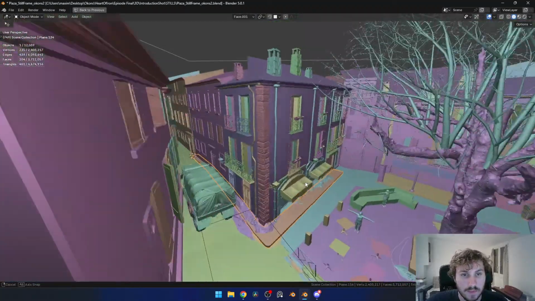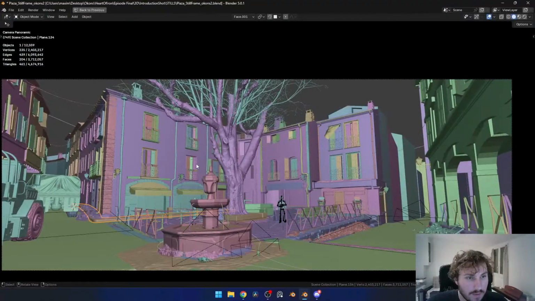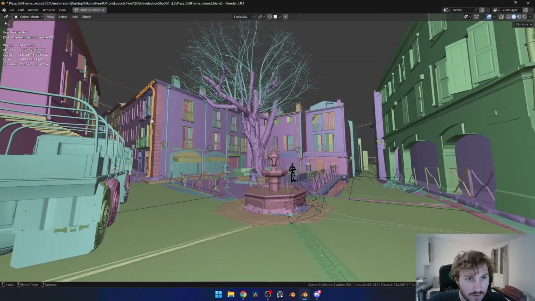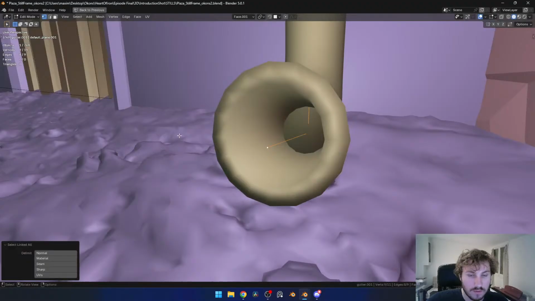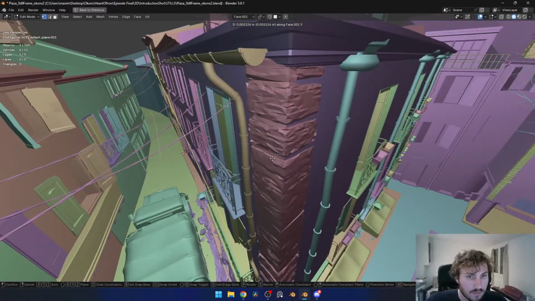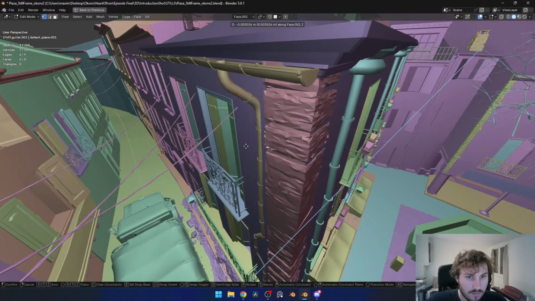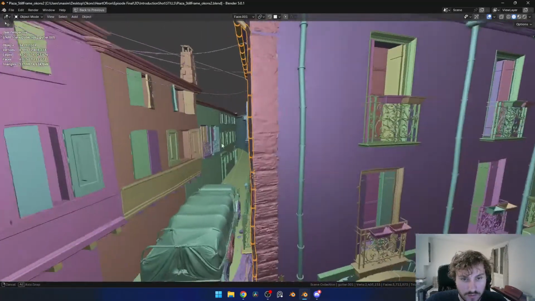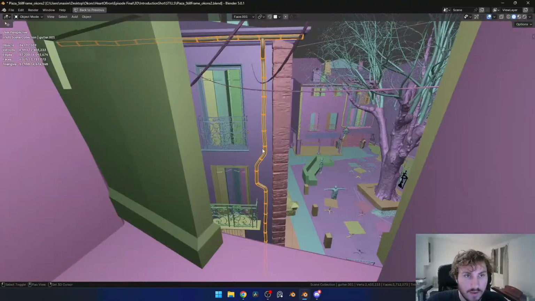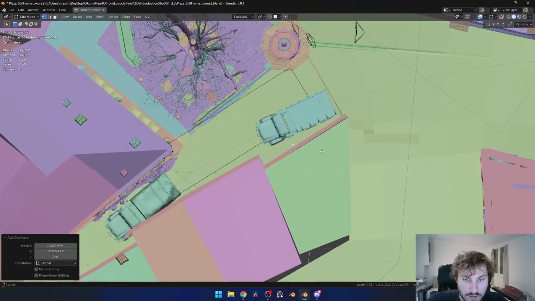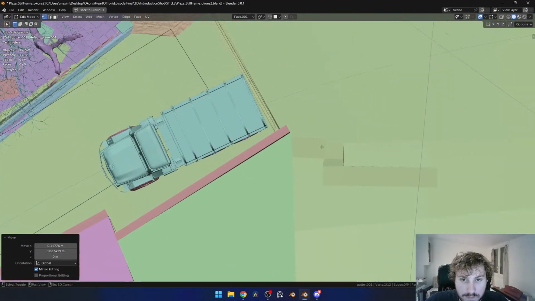Alright. Looks good. See how it looks. I think it's not close enough to the wall. Maybe it should be closer to the wall. It should be really close to the wall. Like almost no gaps. Okay. Nice. And just keep going for all the parts of everything.